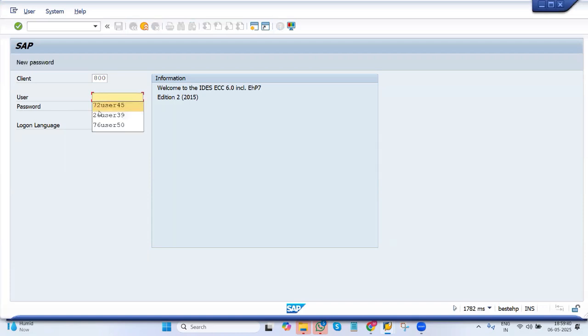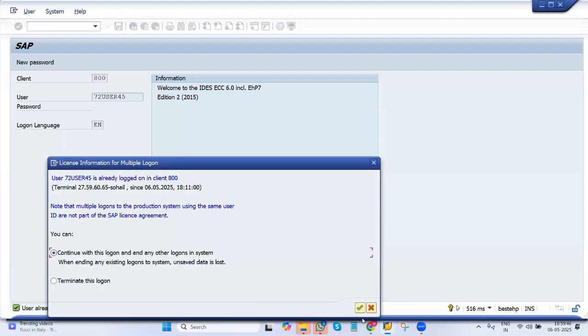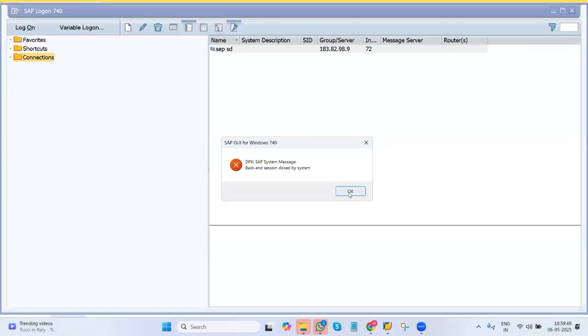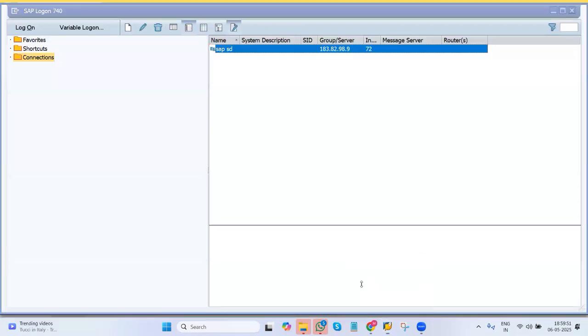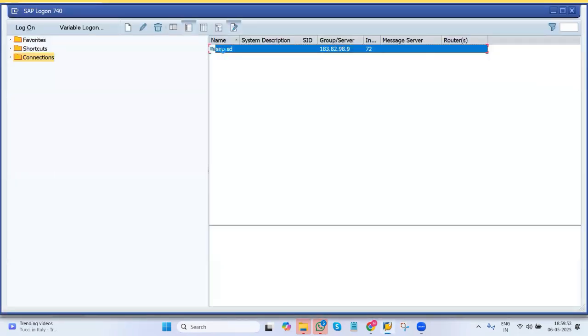So in the return process we'll see today. All right. So you just need to assign our document type to sales area.